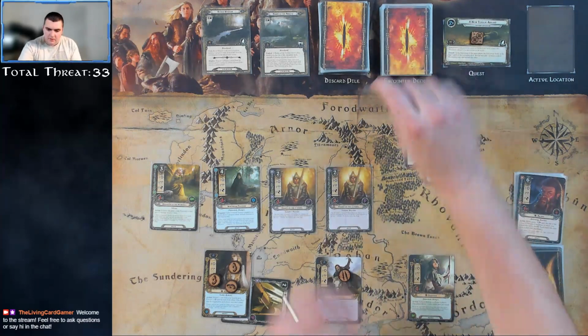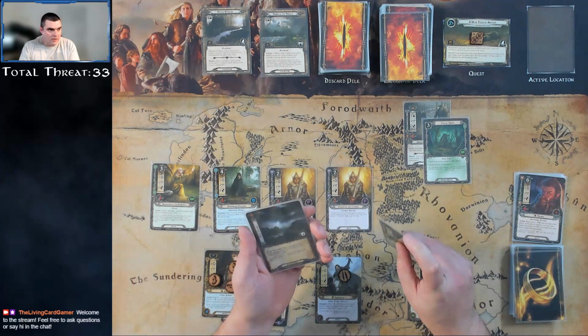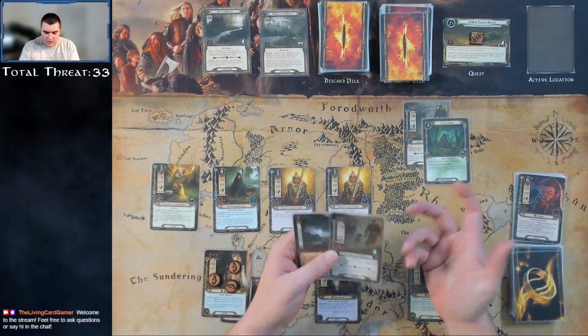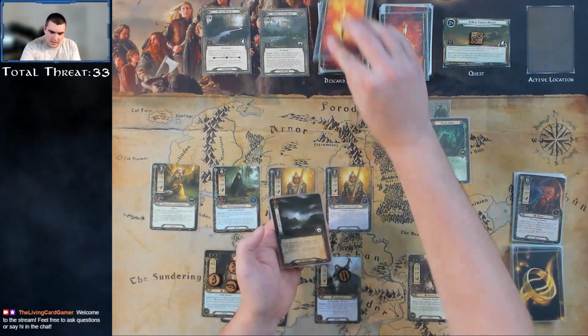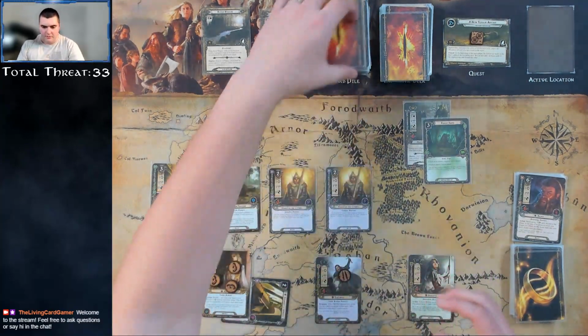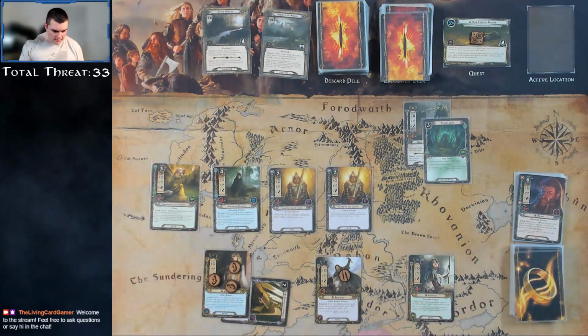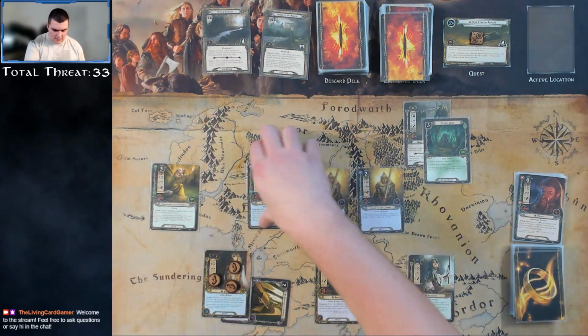I'm going to reveal the top 2 cards of the encounter deck. So deal 1 damage to each character controlled by a threat of 35 or higher, or another Hunters. So I'm going to go ahead and do the 35 or higher because I only have a threat of 33. So that does not take effect. And then I'm going to start questing. So I'm going to quest here.